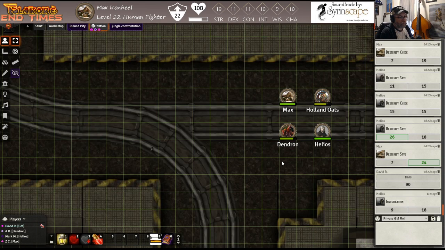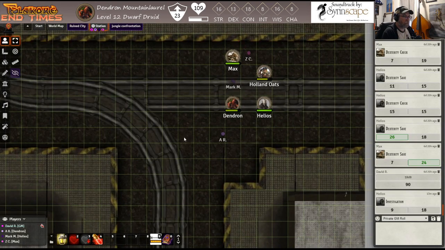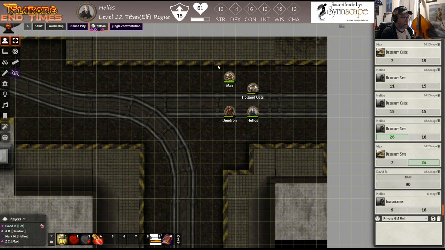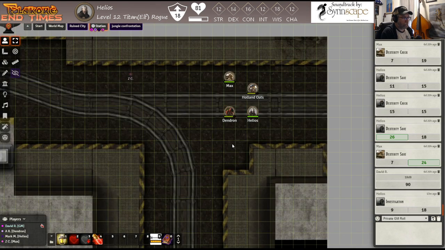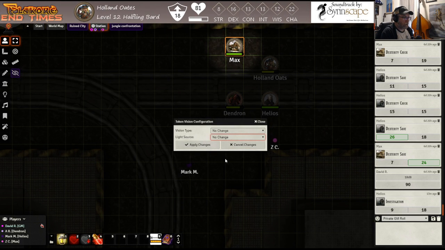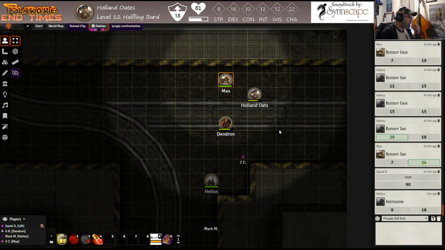Yeah, has everything moved out? Because it appears to be dark in here. Yeah, it's very dark. As you continue down the tunnel, the space gets darker and darker as you move forward. And Max and Holland don't have dark vision, so I will just light a torch. You're gonna light a torch. I'm gonna sneak in the shadows.